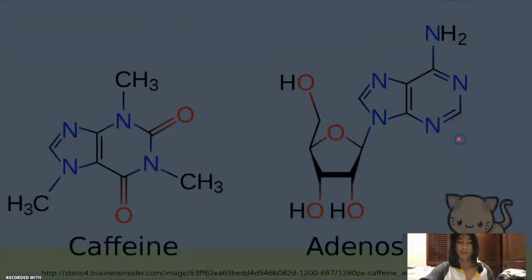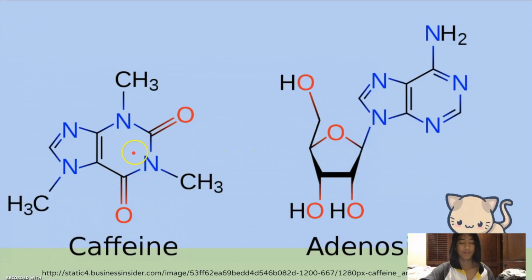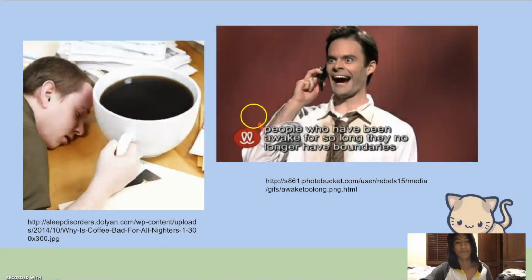But caffeine, however, has a very similar format. It has the same double ring structure as adenosine, and caffeine also binds to the sensory receptors, but it doesn't create a suppression of the action potential. So it basically just negates adenosine's drowsiness. That's why we feel aware and alert whenever we consume caffeine.